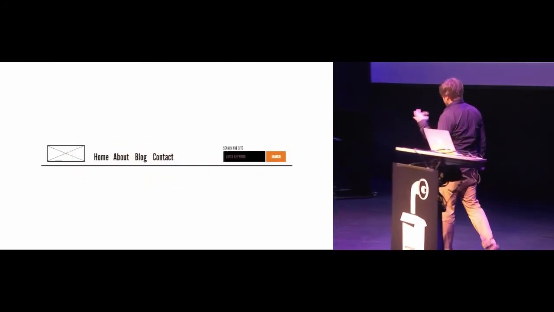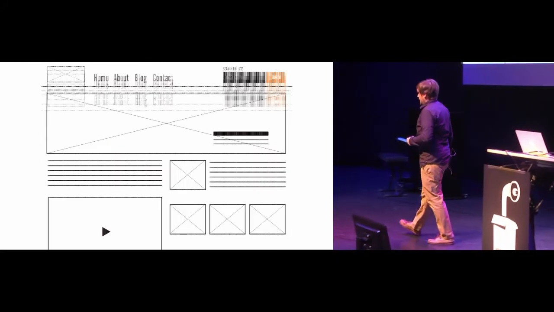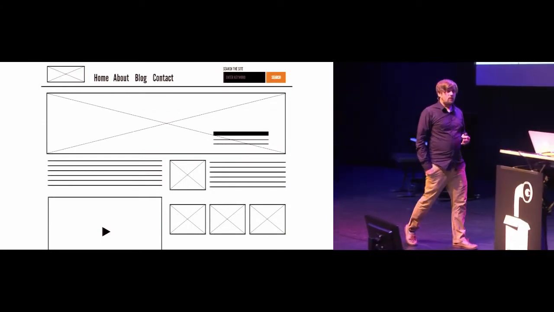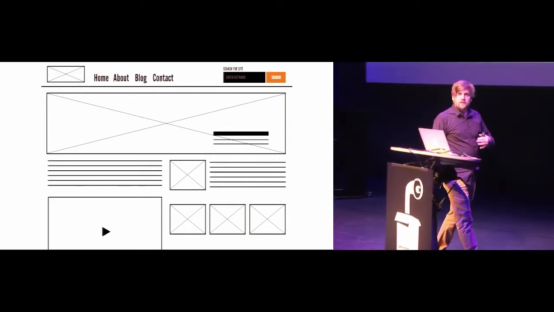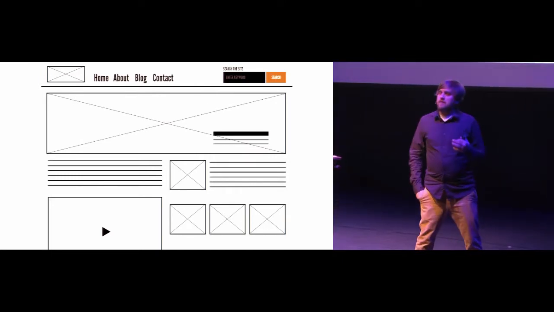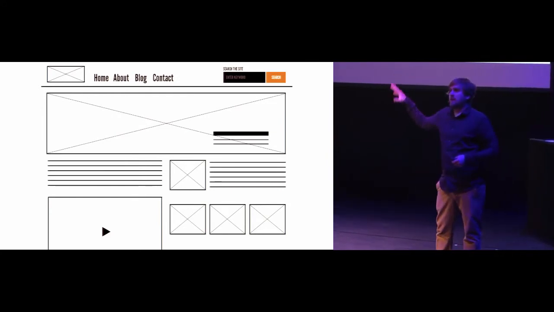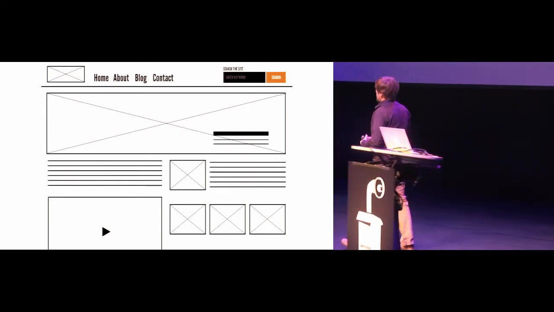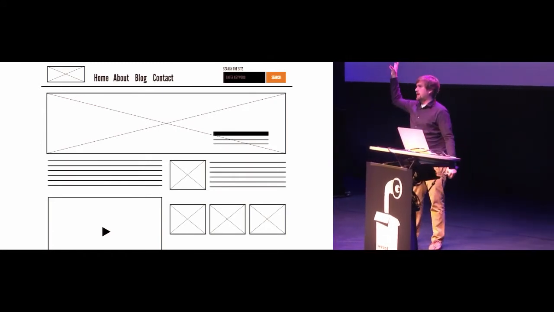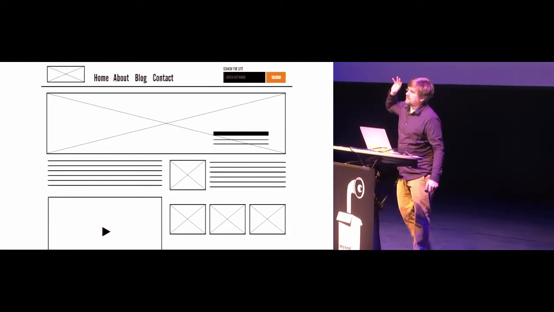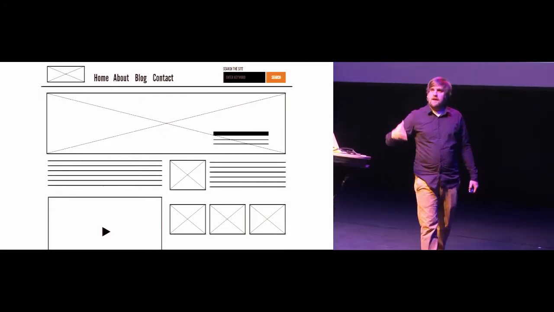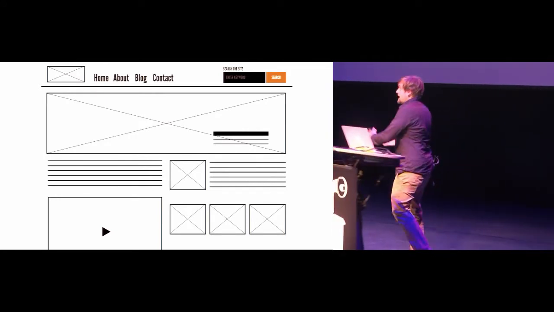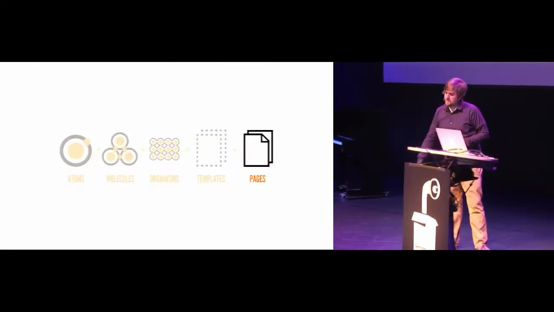So now we have these relatively complex components, organisms. Now we put them into the context of something that looks like a page layout, right? And the big thing here, what we're trying to do is establish the content structure of the page, right? This isn't the final stage. This is really exposing the scaffolding, the skeleton that makes up that page. What's the size of that hero unit? How long are those headings? Stuff like that. And by establishing those rules and guidelines, you're able to communicate better with the back-end team and the art directors and all those people.